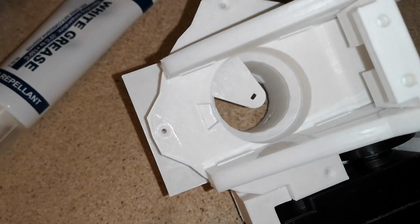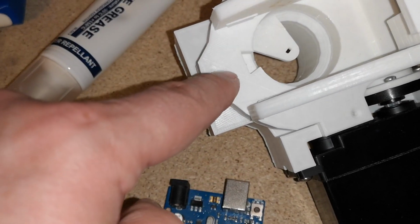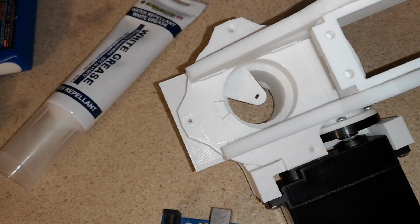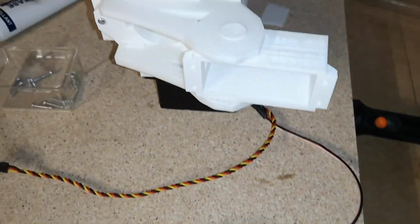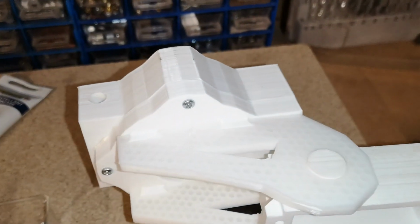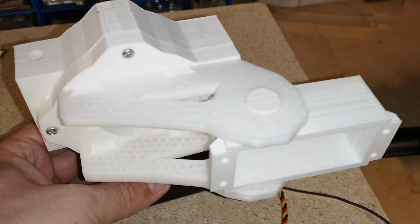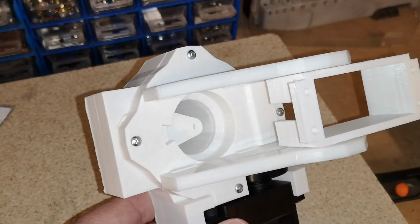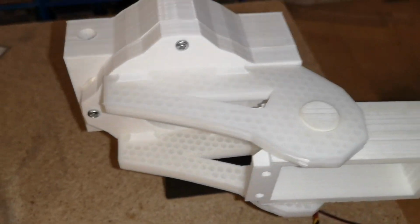We probably should have fitted the little potentiometer holder in there first, but we can probably get that in afterwards. So I'll screw that down. Okay, so I have got a small problem. I'm just going to show you it, so if you build one and you get the same issue, if I'm correct, it might help you out.